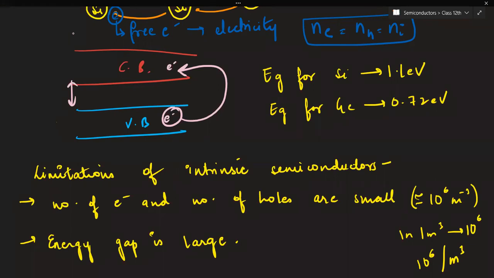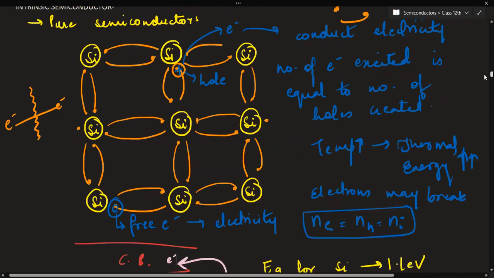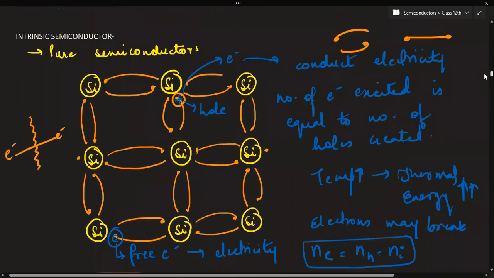So this is what is meant by intrinsic semiconductors. There is no addition of any atom. Silicon was there, so you can see silicon atoms everywhere. The number of electrons leaving will be equal to the number of holes created, because a hole is just the vacancy of an electron. Fine. So that's why intrinsic semiconductors are pure semiconductors. Note it down. Let me know when you're done.